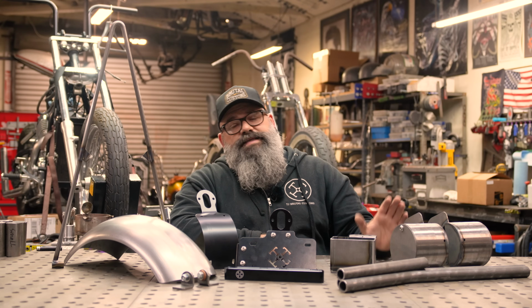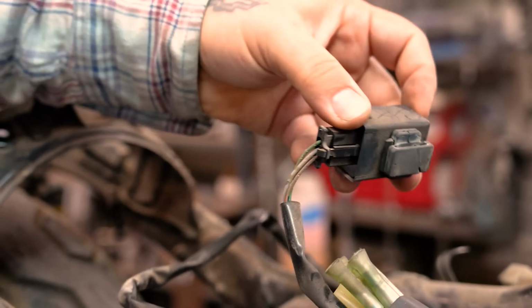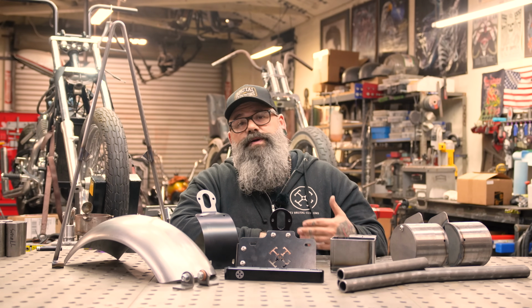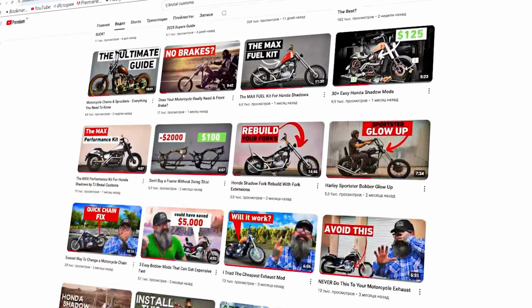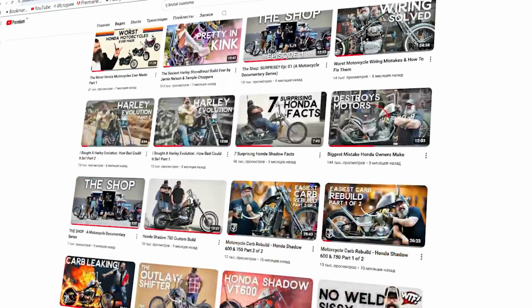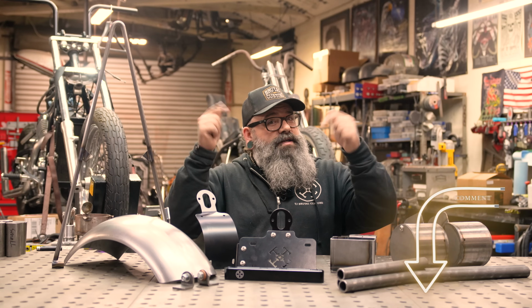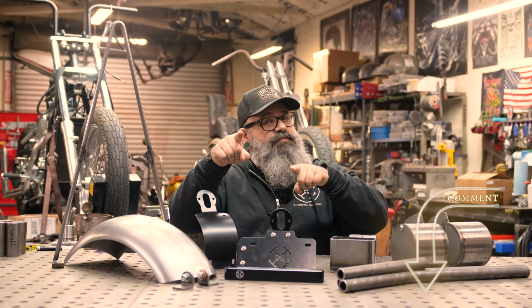Now a little bit more on this E-tank. This is really important and there's a lot of thought and care that's gone into designing this. If you want to relocate your switches, we actually have a video for how to do that. If you want to learn how to upgrade your ignition wiring and relocate those coils, got a video for that. In fact, I have a video for how to install almost everything here. And if you see something on the site that you don't see a video for, let us know in the comments so we can make sure we get that stuff made for you guys.